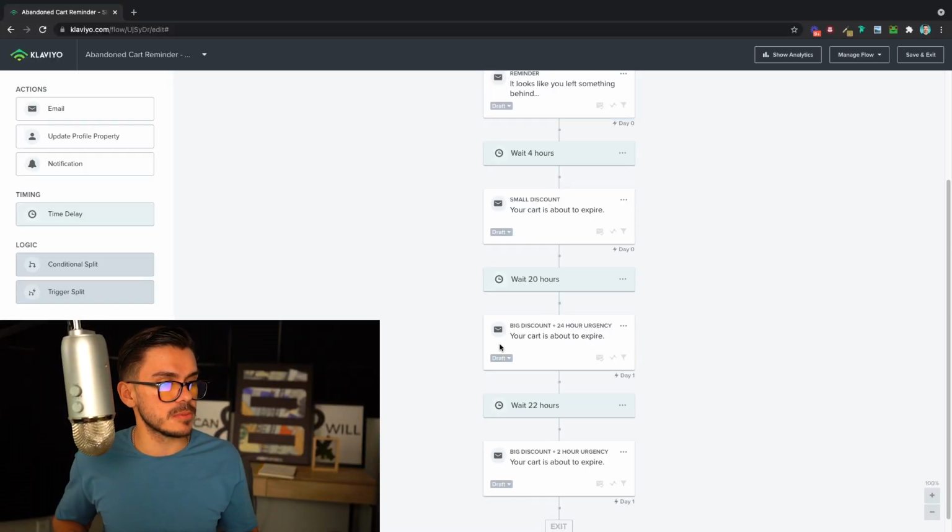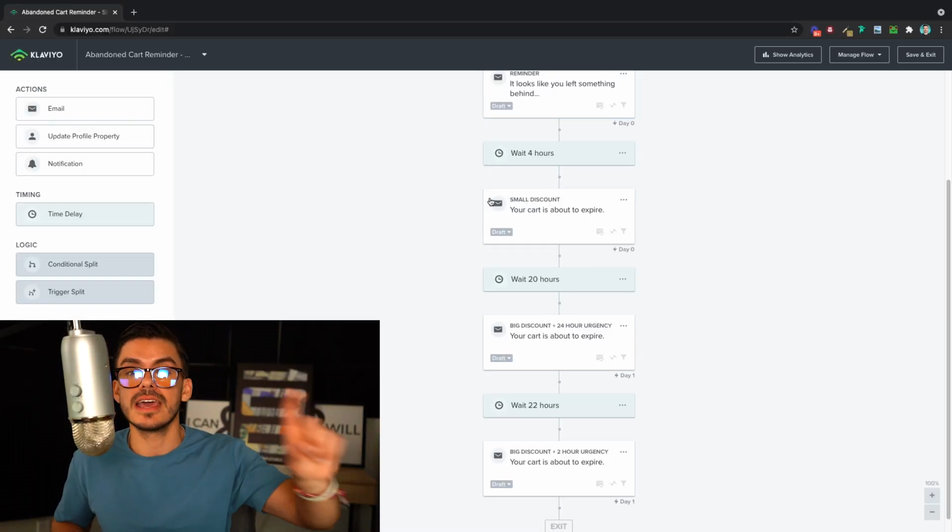Best practice number three is split testing subject lines. One of the most high leverage split tests that you can run is testing different subject lines and testing things like using emojis versus not, using scarcity inside of the subject line, or just telling them that it's a reminder. All of these little tweaks inside of the subject line are going to yield some of the biggest differences in results for this flow.